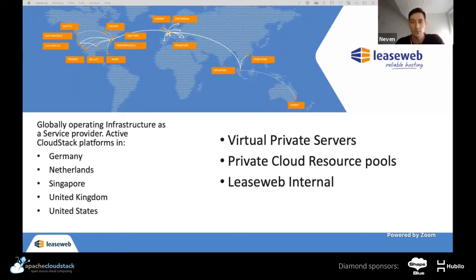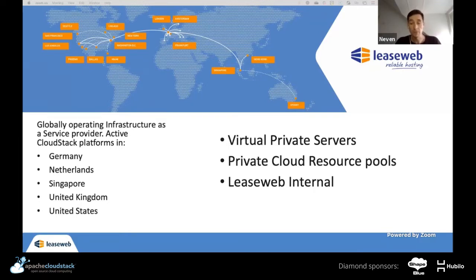We run CloudStack for different types of services. We use CloudStack to provide virtual private servers to customers, which are single VMs with a public IP address, integrated into our own customer portal.